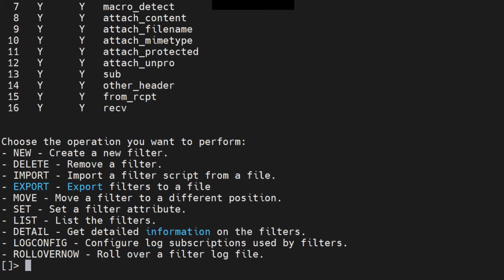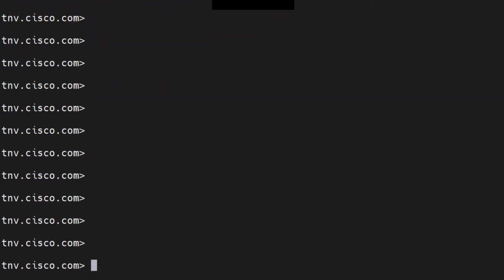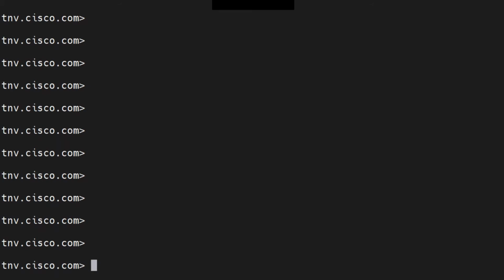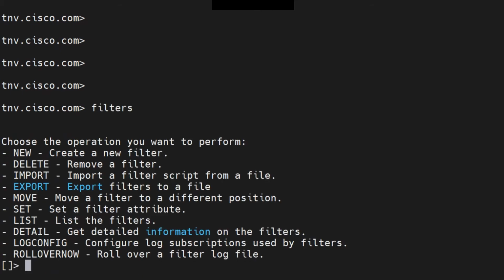Right? So we're good. Okay, let's go for the next one, which is remote IP or hostname. Well, we're doing good. We're at 16 right now, and remote IP or hostname. How do we mention remote IP or hostname? This is an extremely important message filter. Well, the others are as well, but this is something I use a lot.